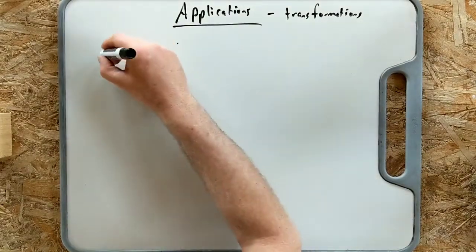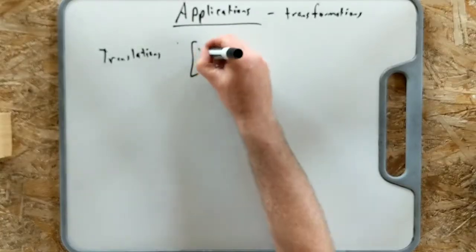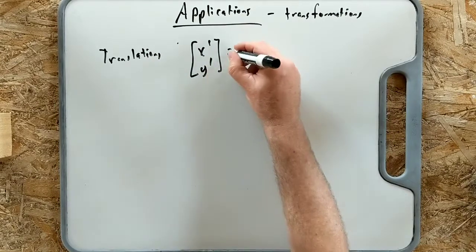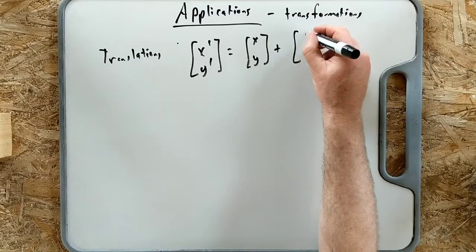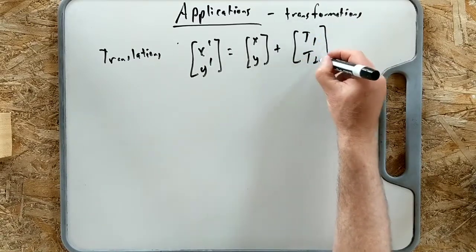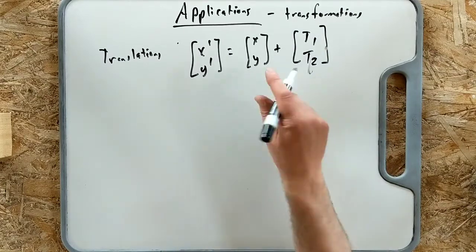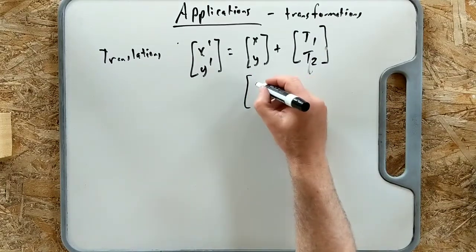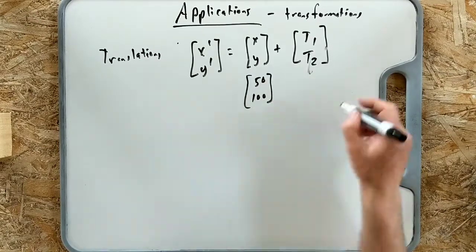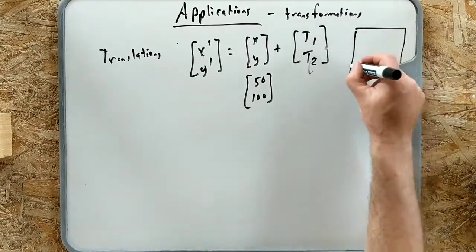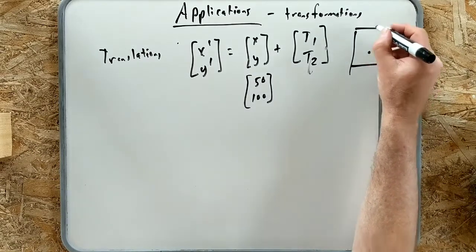So first, translations. Left, right, up, down. And this is in your notes as well. If you have a point that you want to translate, say it's on your cell phone screen, it's like 50, 100. Which on your cell phone screen, by the way, for the big screen over here, 50, 100 would be 50 on X and 100 on Y, like the dot right here on your cell phone screen.